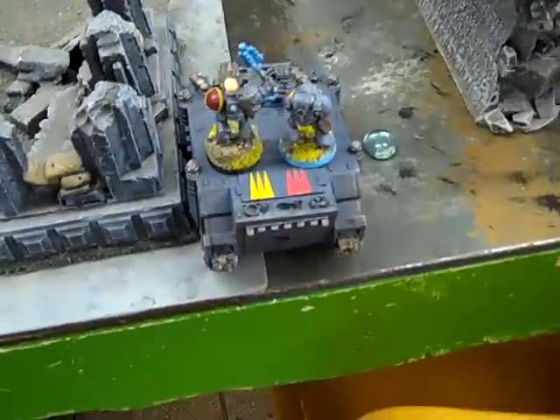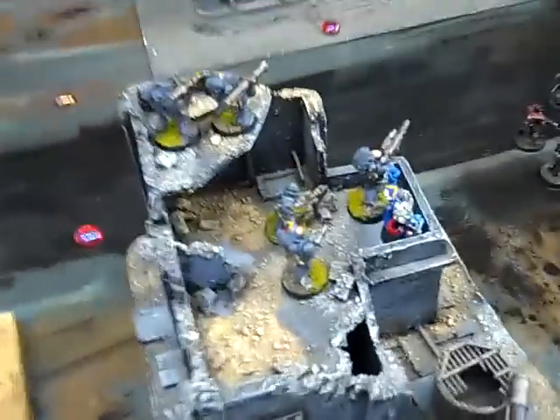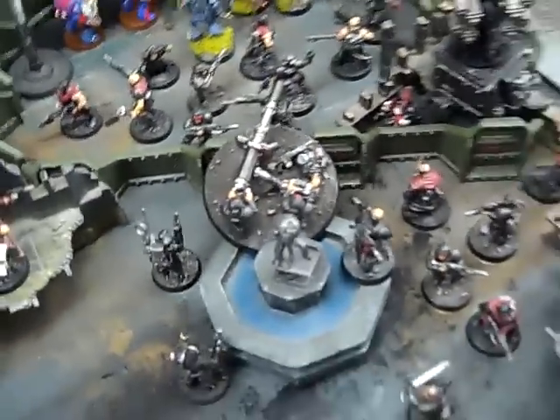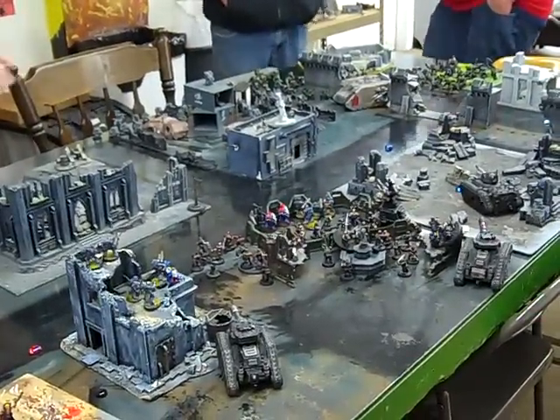Here's our deployment here. We got, what are these, Grey Hunters, correct? Yep, with my Rune Priest. With the Rune Priest in the Rhino. This vet squad in the Chimera has meltas and plasma. Tank here, Long Fangs here, Aegis defense line, and platoon. The blob platoon is holding this objective here. Got some more Long Fangs here, quad gun, and that's the deployment. There's a big look at the board.